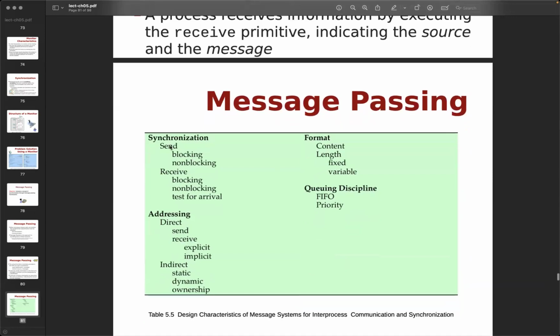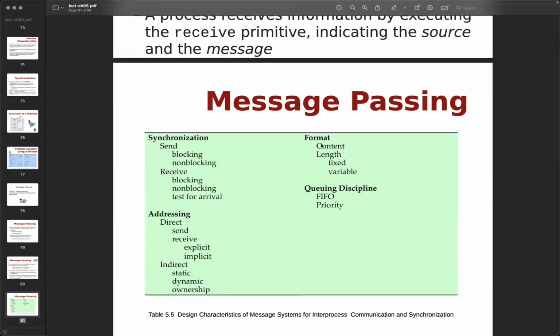When sending a message, for synchronization we have blocking and non-blocking send, blocking and non-blocking receive, and test for arrival as one more thing. For addressing, direct would be send and receive, explicit and implicit, and indirect addressing would be static, dynamic, ownership.